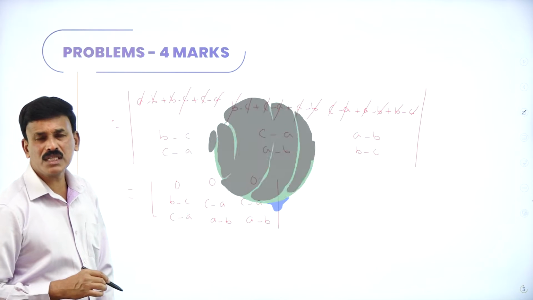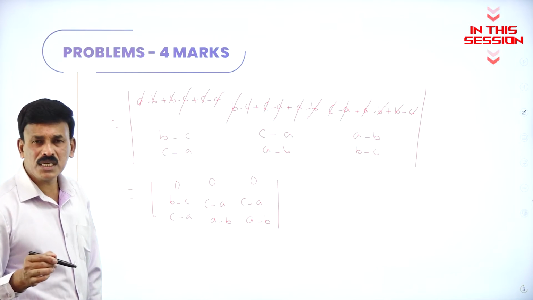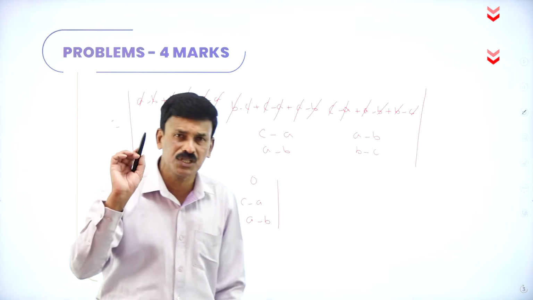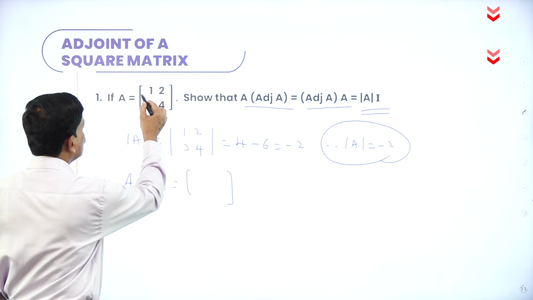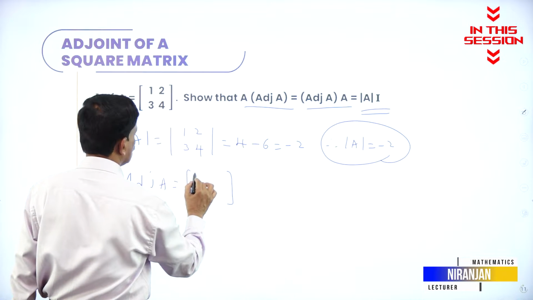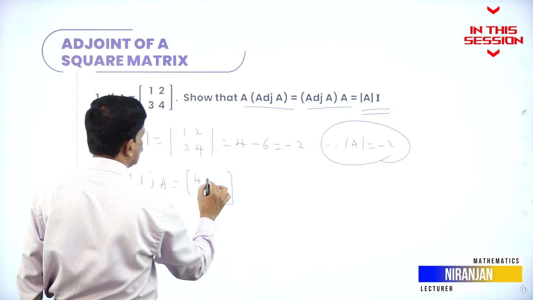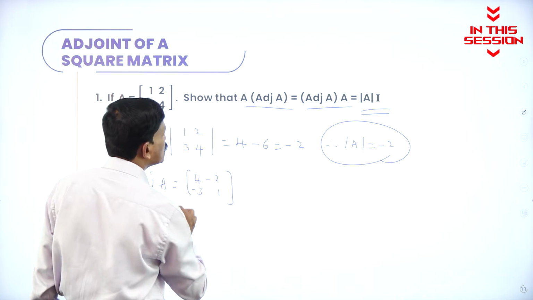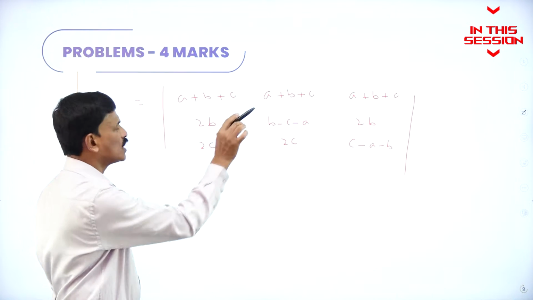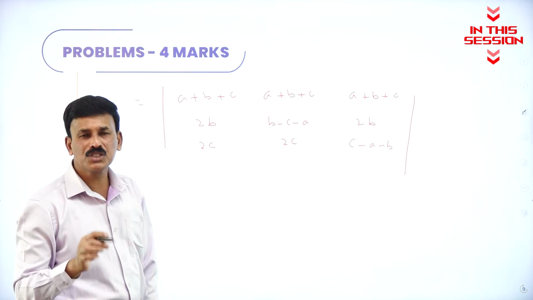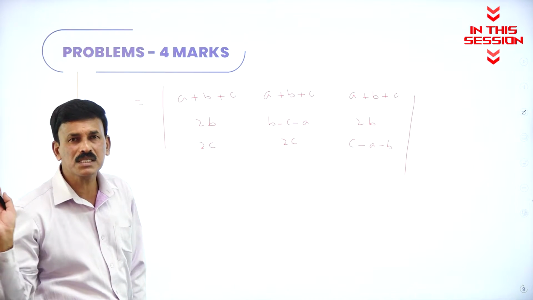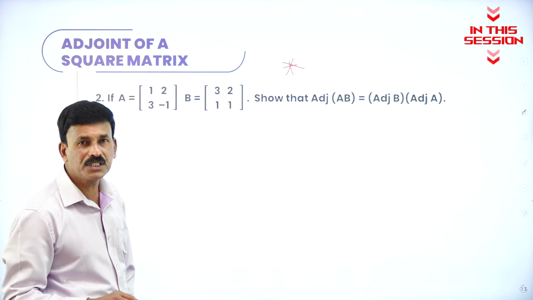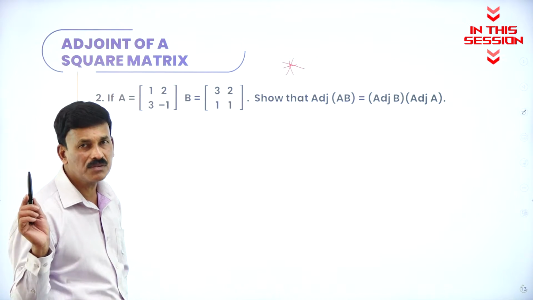So in the first row all the elements are zeros. If all the elements in a row or column are zeros, then the value of a determinant is equal to 0. Just adjoint of A: interchanging the diagonals for this, this is 4, 1, and changing the signs for the secondary diagonals, -2 and minus. So the intention is to convert all the elements in row 1 as A plus B plus C. Same. Find out the adjoint for matrix A and matrix B. Multiply adjoint of B into adjoint of A will give the final answer.